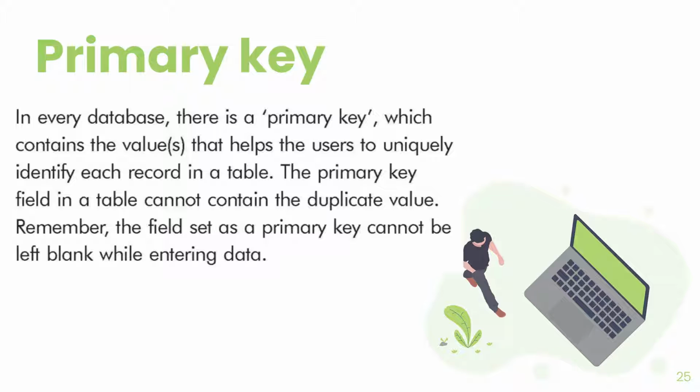Primary key. In every database, there is a primary key which contains the values that help the user to uniquely identify each record in a table. The primary key field in a table cannot contain duplicate values. Remember, the field set as a primary key cannot be left blank while entering data.